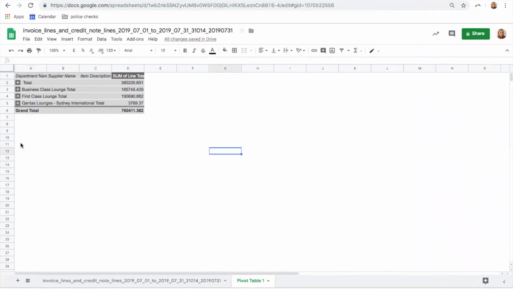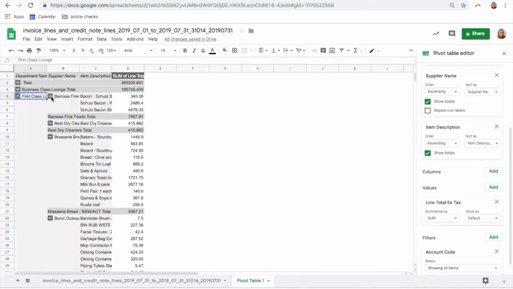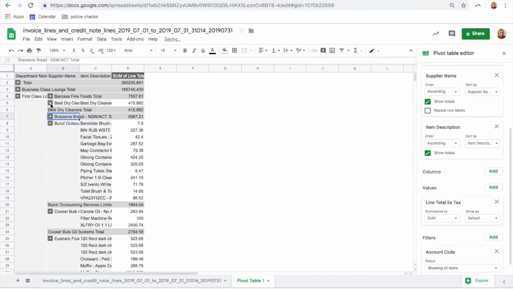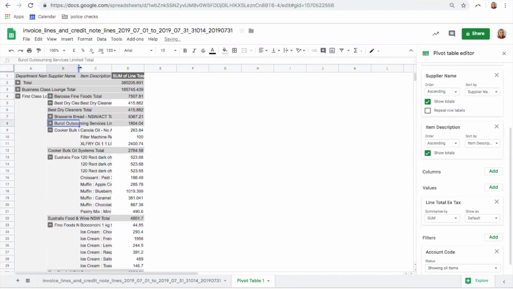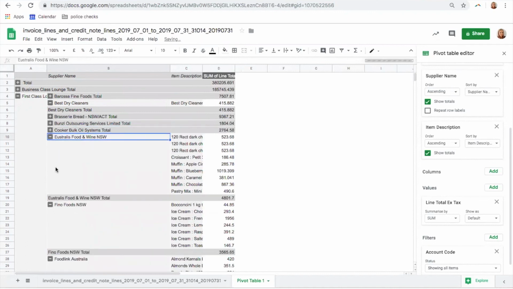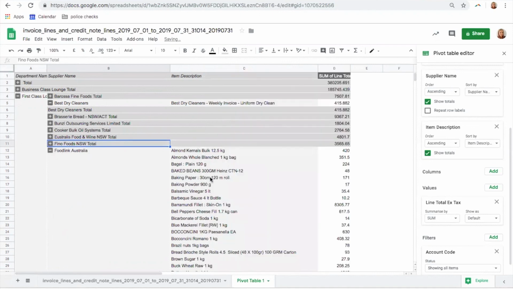Okay, so what I've got here for the month of July, I've got total spend. Super easy. By department. So I've got my total spend and then my spend by department. Then I'm going to drop down from the departments into by supplier. Let's just make some of these a bit wider. So then I've got my spend by supplier, for example. Then if I drop down from my supplier, I can see here all the products I've bought for them and what my total spend is.